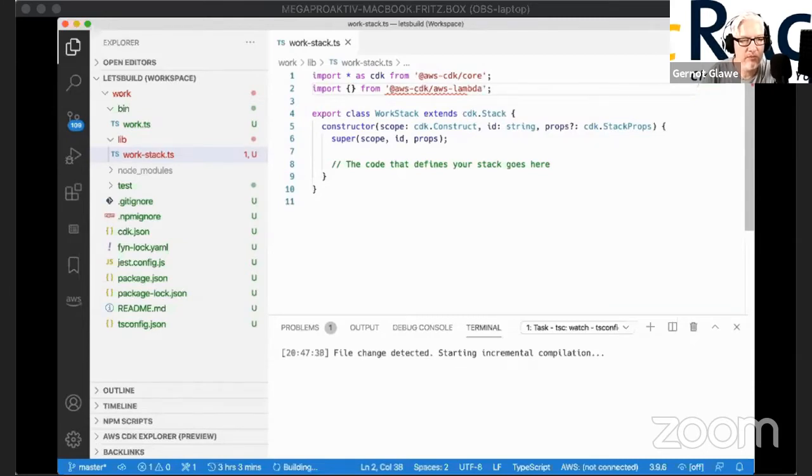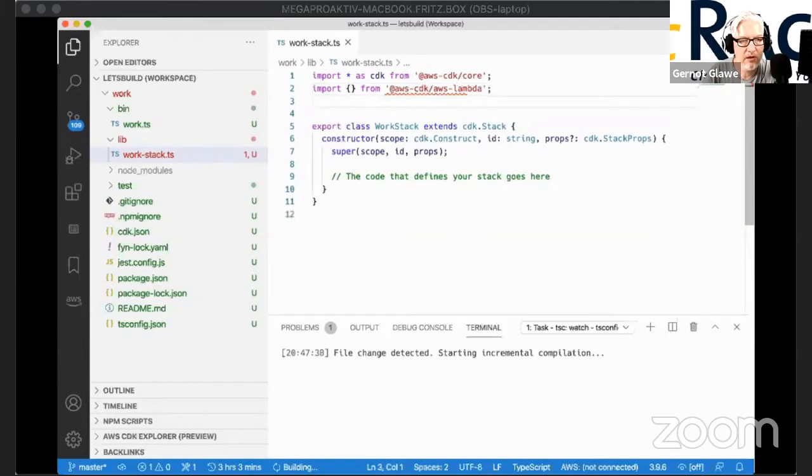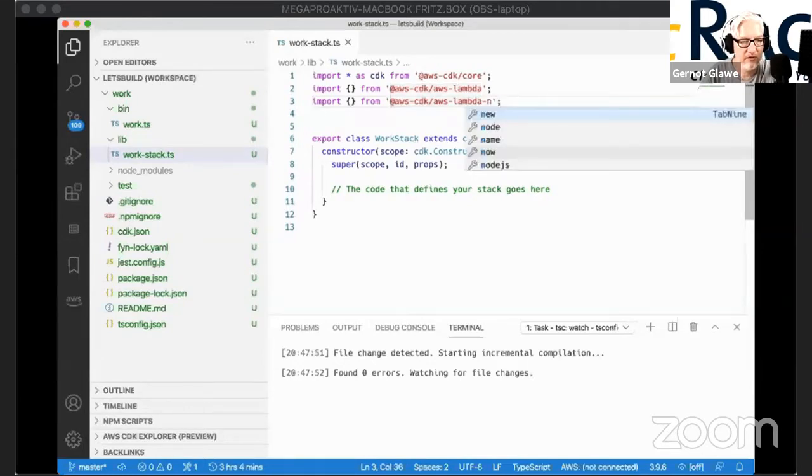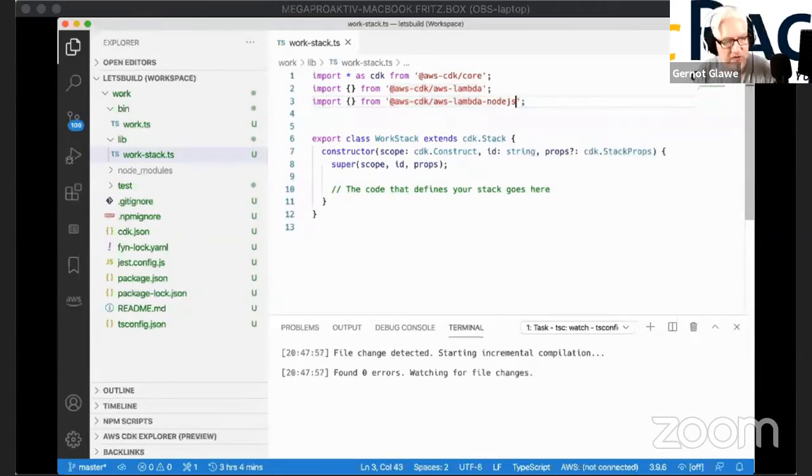I'm a little bit lazy on that. And now we are using the special Lambda Node.js for that. So everything is okay. That means the packages are there and loaded, because sometimes Visual Studio Code does not load it quite right. So then we create a function.